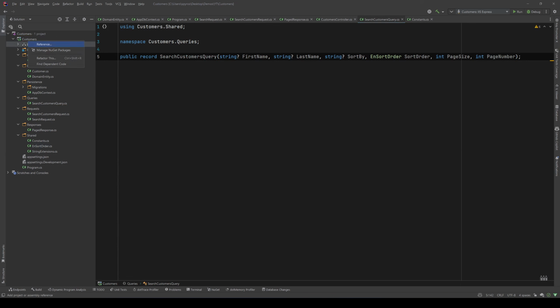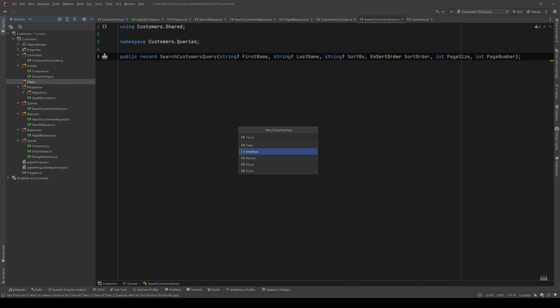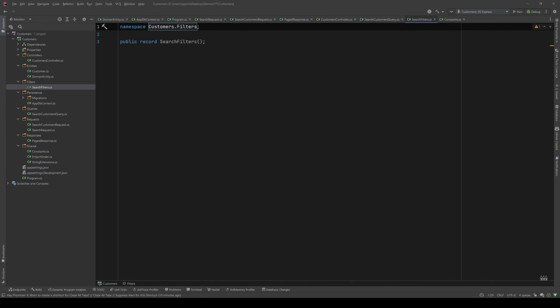Okay, now I'm going to create a folder called filters, and down here I will create a search filters record. And those will be our base filters, some filters that each search request will have, either if it's customers or some other entity.